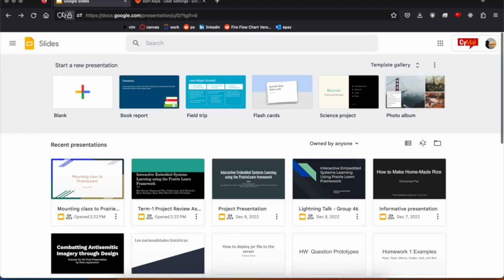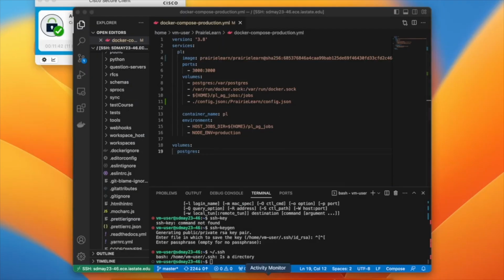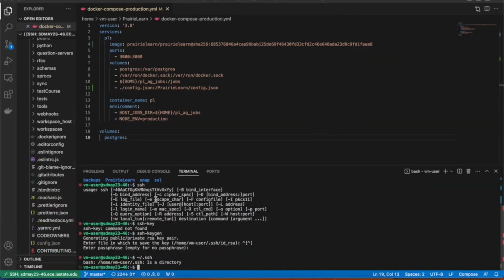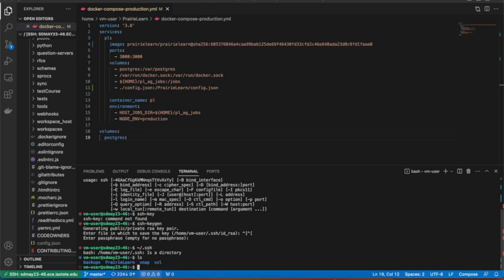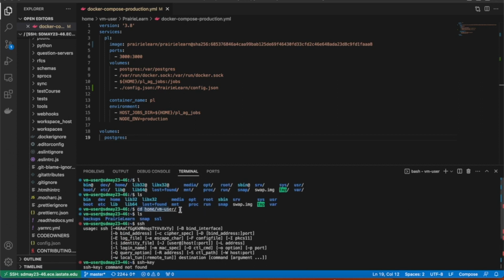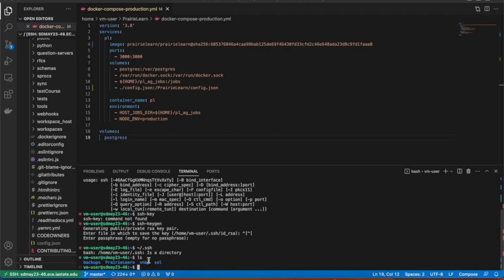So what we're gonna do first is go into our VM, and I already pulled it up. Remember, we're gonna be on VS Code. I have directed into my home. So I am in cd home and my VM user.